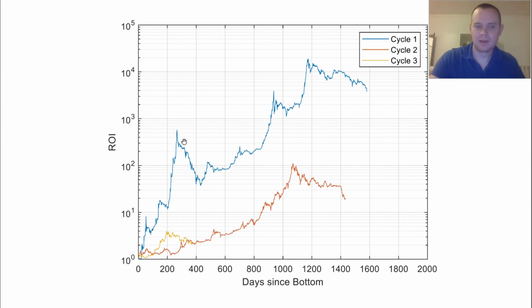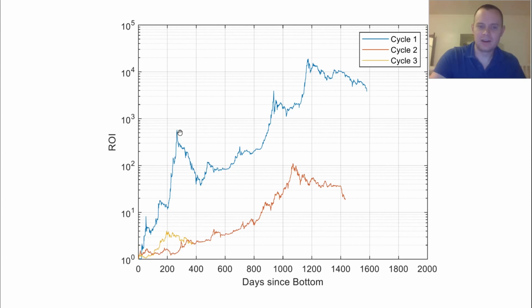This one was going from $1,100 down to a little below, say, $200, and this one over here was going from maybe $30 or so down to $2 or $3 or something like that. I understand the circumstances at the time, with different things going on, the space not being as mature, people not having as good control of their coins. You could argue all sorts of different reasons why this might not be a legit bear market, but I feel like it is.